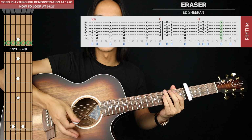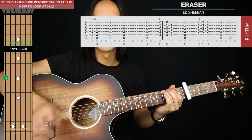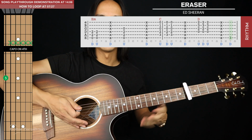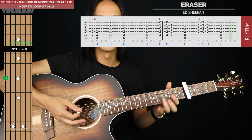After that final muted slap, we go back to our lead in note, which is that 3rd fret of the 6th string, and bend it. And that's on the 'and' beat after the 4. And then we just go back to the start. And that's the main chord progression.